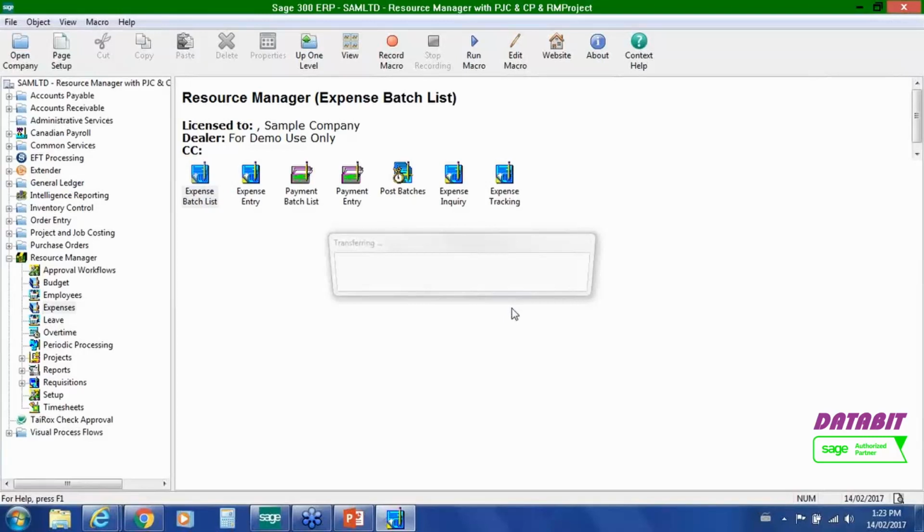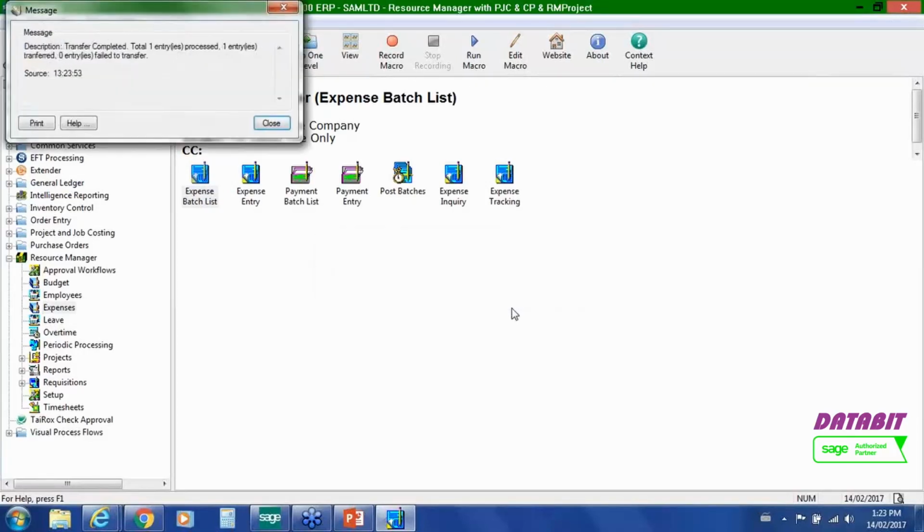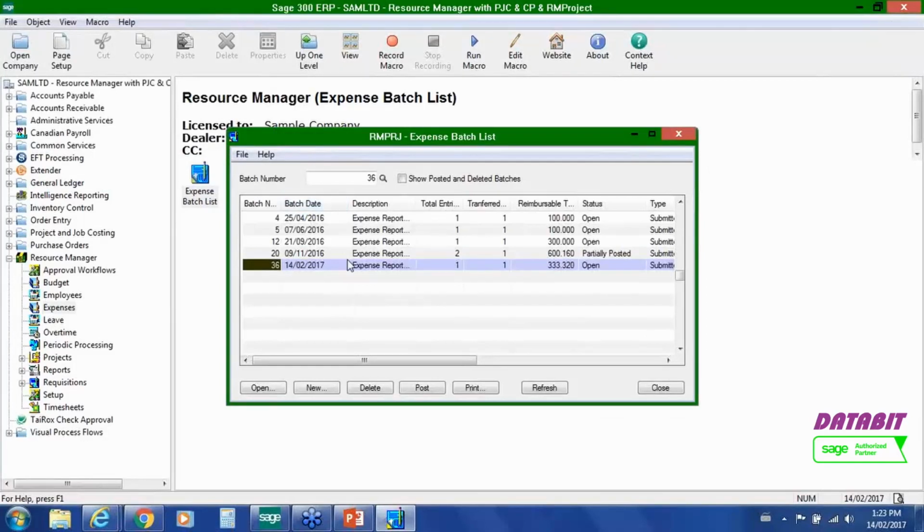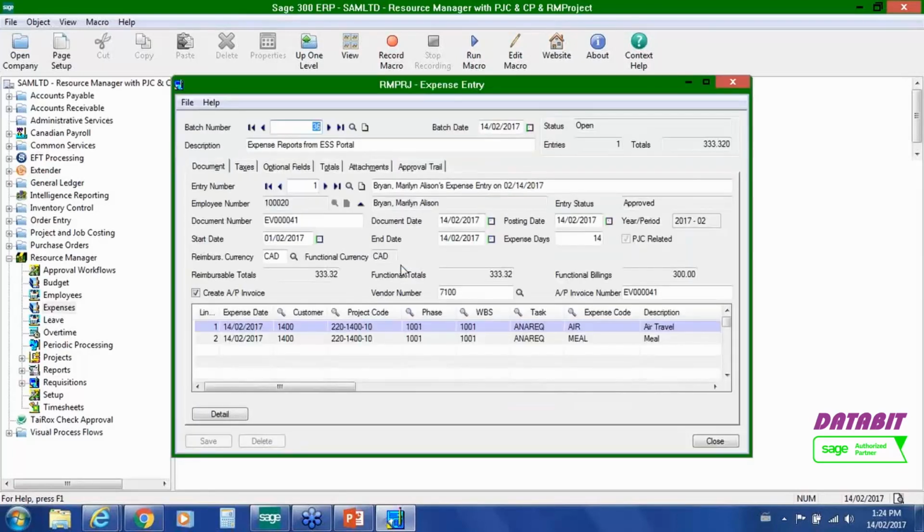By saying yes, the system generates that entry for you in the back office without any rekeying, importing, or exporting of the data. So we open up, you can see the batch is February the 14th with the amount that's reimbursable. We can open that up and review the transaction details.